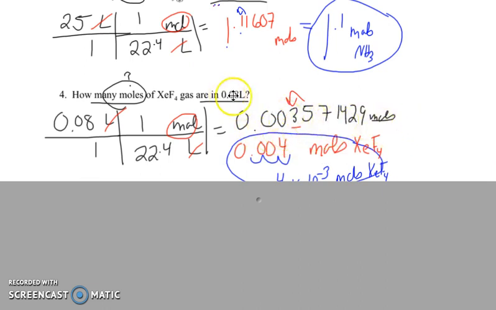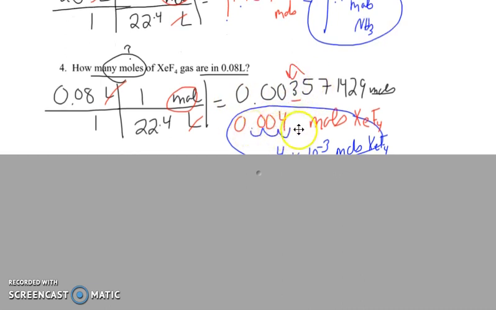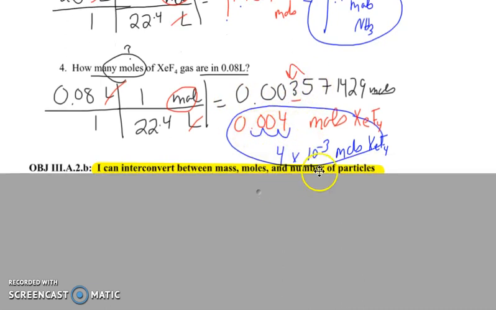0.00357142 moles. I only want 1 sig fig. These are all placeholders in front. Remember, present Pacific, count from the first non-zero from the left. So that is going to actually round to 0.004. You could leave that standard form, or you could go into improper scientific notation if you really wanted to. This one's not too bad to write all those zeros, though.